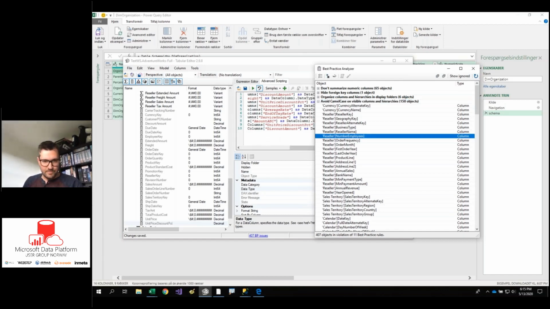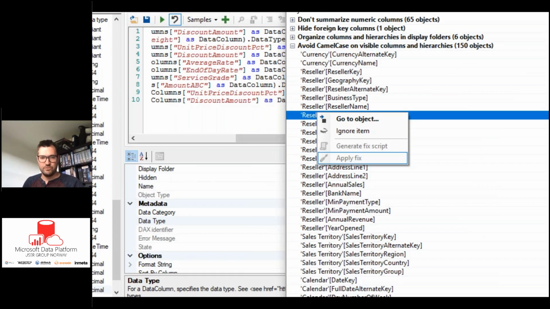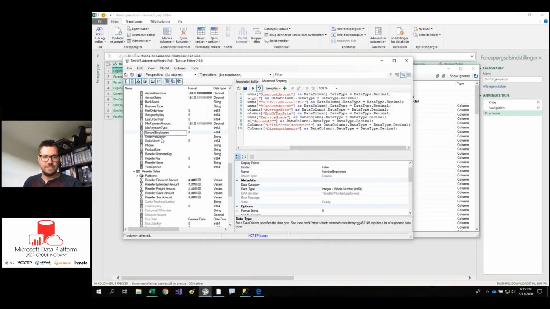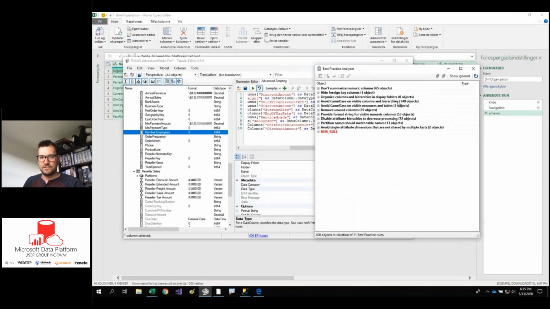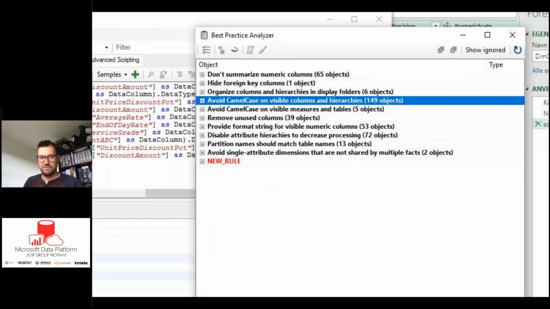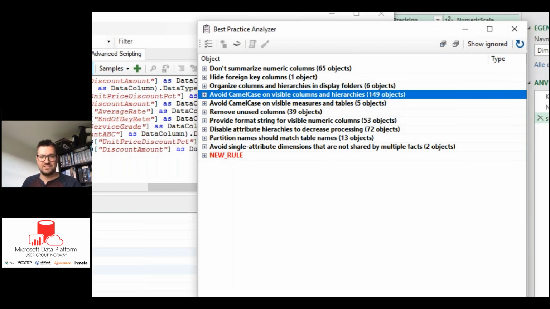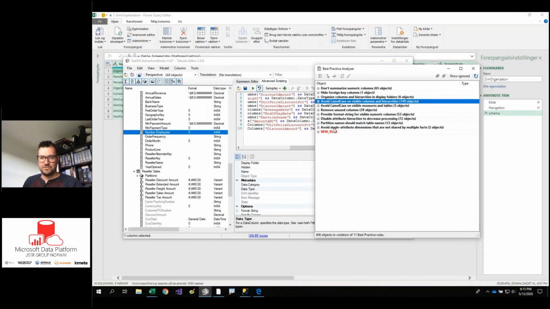In this case, I'm not sure it can. No, it cannot apply the fix on its own, but it should be relatively easy to go in here and rename this column, add a space between number and employees, and then sure enough, it disappears from here. Before we had 150 objects, now we only have 149 objects to go and fix this way, and so on and so forth with all of these rules.